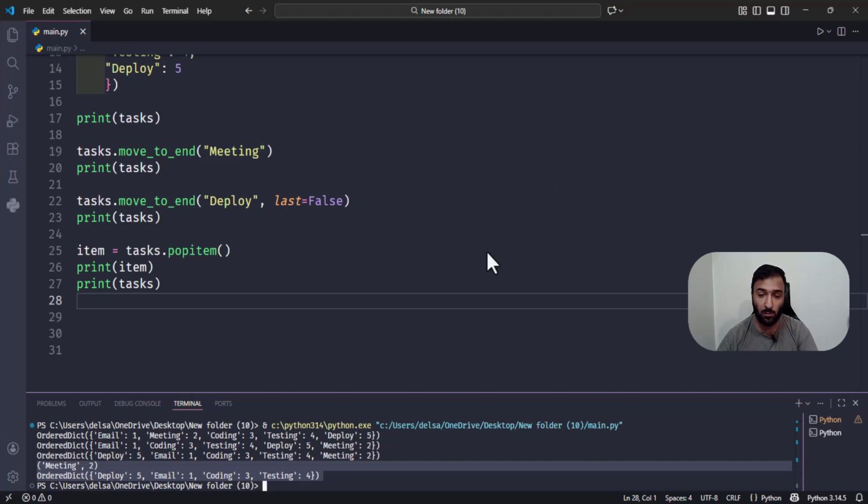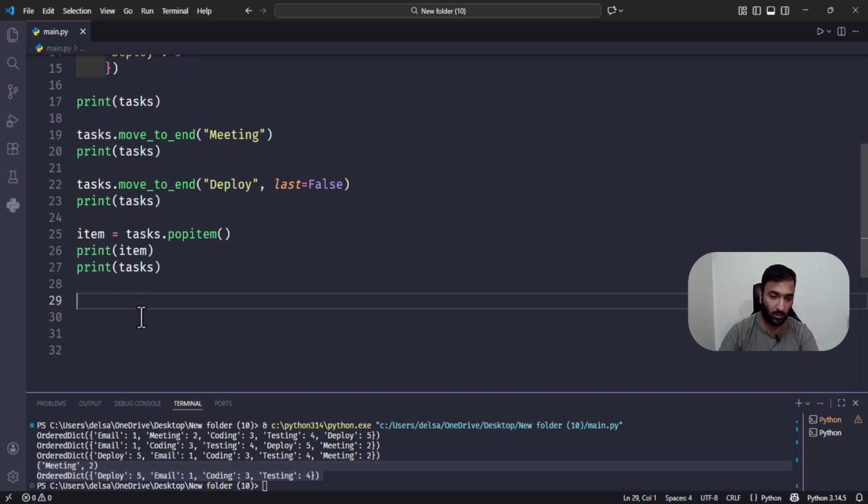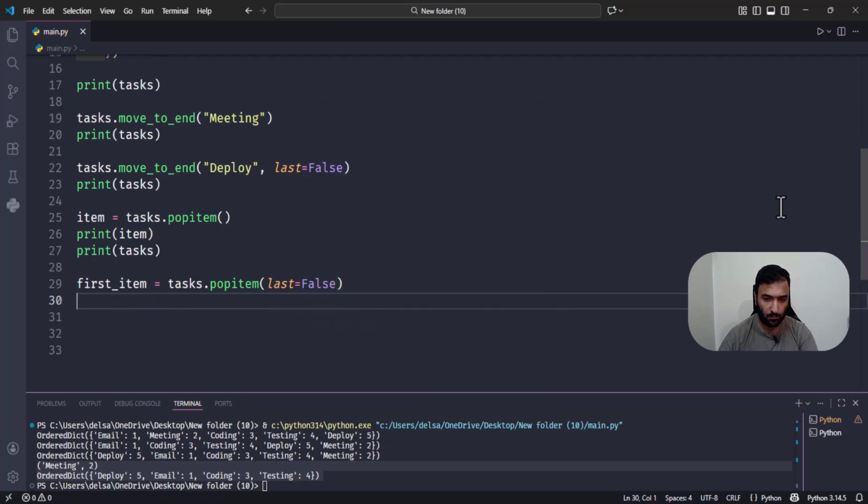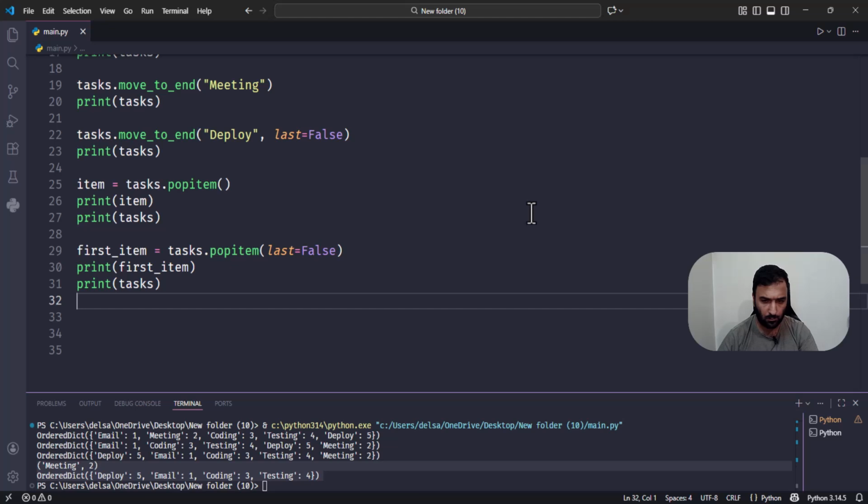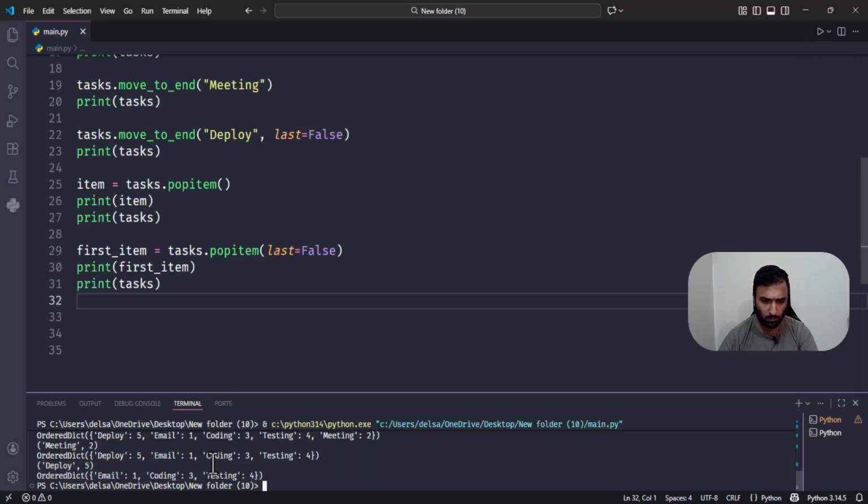If we want to remove the first item instead, we use last equal false. Okay, we can also remove a specific key, just like a normal dictionary.